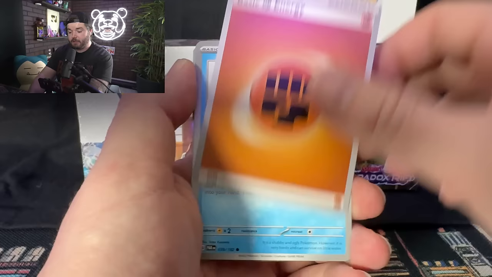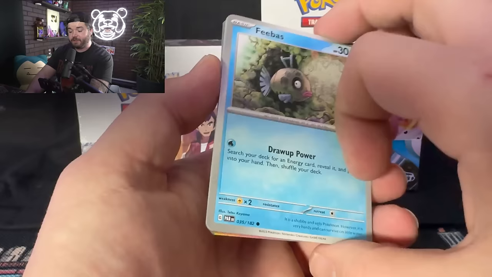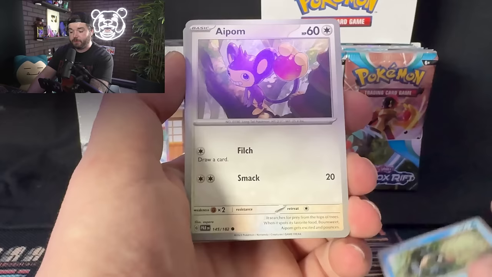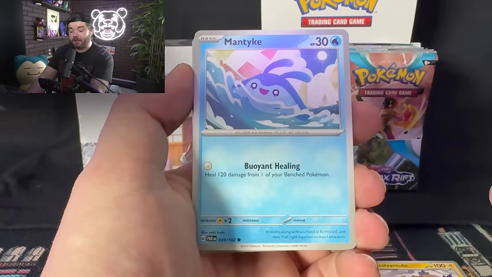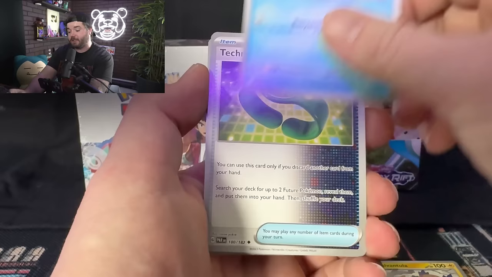I'm only human. Beavis, that boy is scared as hell. Draw up power. He's not drawing up anything. He is a useless little fish. Galvantula. That's nice. And Psych, how adorable. Buoyant healing. Heal 120 damage from one of your bench Pokemon. And it costs you nothing. Of course, you're going to die next turn, but that's pretty cool.